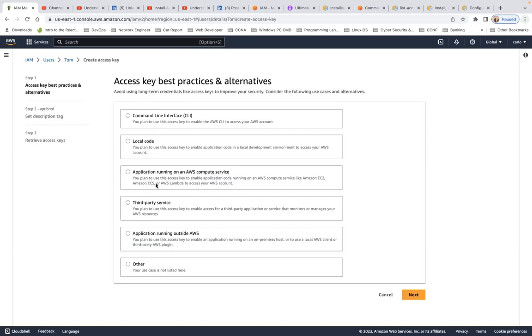You could either use application running on AWS compute service, when you plan to use this access key to enable application code running on the AWS compute service like Amazon EC2, Elastic Compute Cloud, or Amazon ECS.